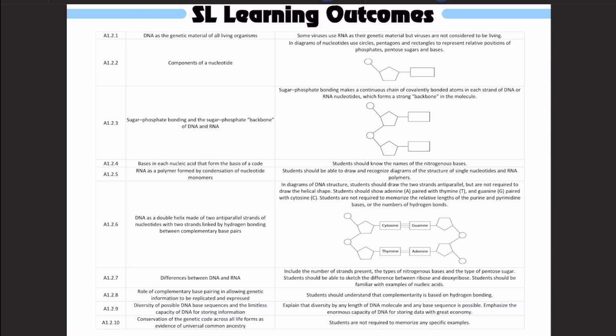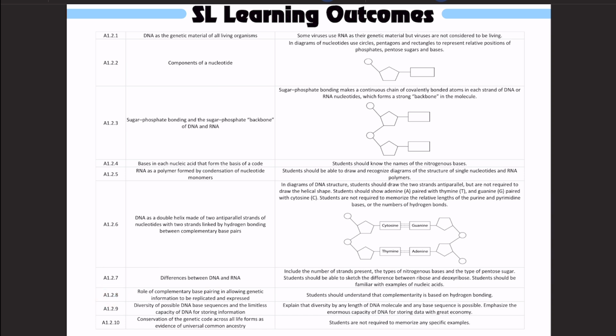With respect to DNA, you should be able to explain and draw how multiple DNA nucleotides interact with each other to form a double helix, and how this can be represented again in a very simple circle, pentagon, box formation, representing both covalent bonds and hydrogen bonds. Now that we understand the differences between DNA and RNA, this learning outcome is getting across how these two major nucleic acids are similar, but more importantly, how they are different.